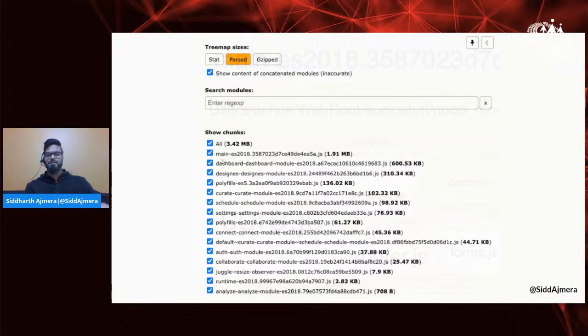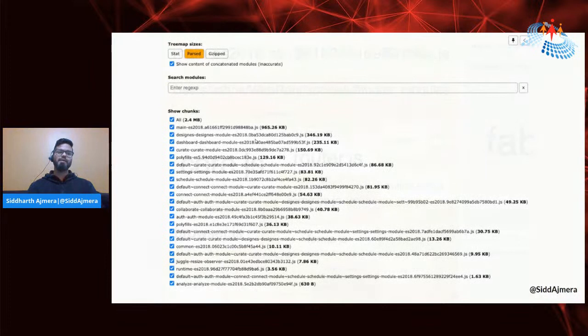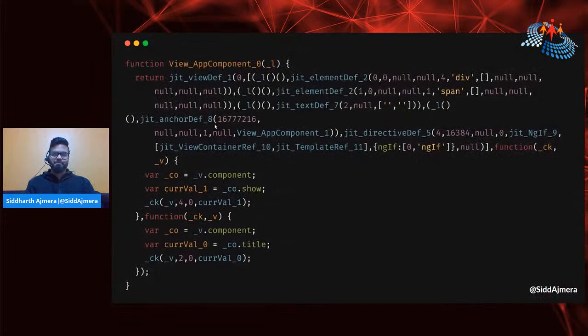What you see here was taken when an application which was running Angular 7 was compiled, and the resultant bundle was 3.42 MBs. But we migrated to Angular 10, and created that bundle again, and the resultant bundle was 2.4 MBs. So this is more than 1 MB of bundle size that has been removed, which is great, because it eventually leads to smaller bundles, and then your application loads faster, requires less bandwidth, and offers a great user experience as well.